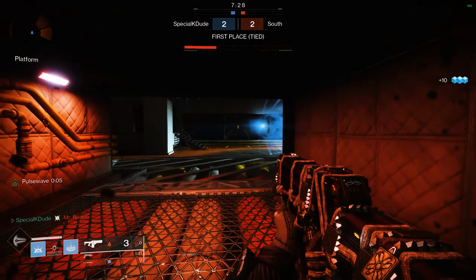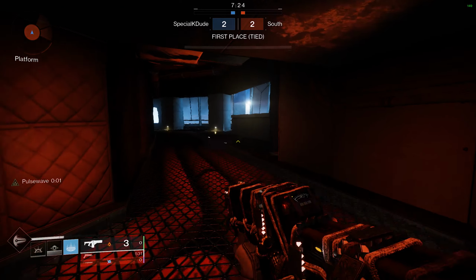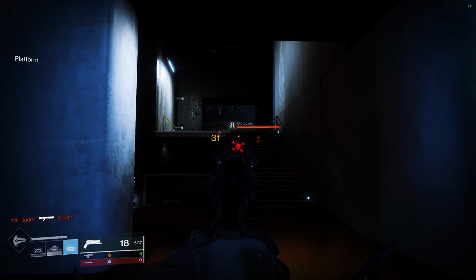Now you're going to notice that I'm being pinched by two people. I throw a grenade to block this one guy off, and then I circle around the left side. That way I'm not inside the middle. Now I'm going to engage these two guys while they're fighting each other and try to get an easy kill. I'm going to push forward.